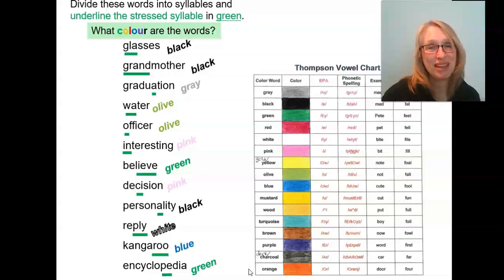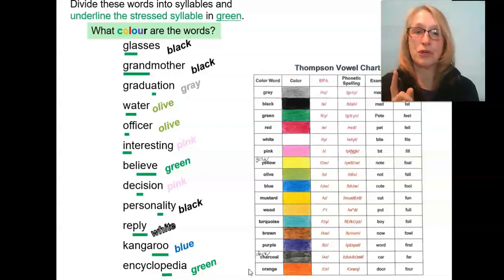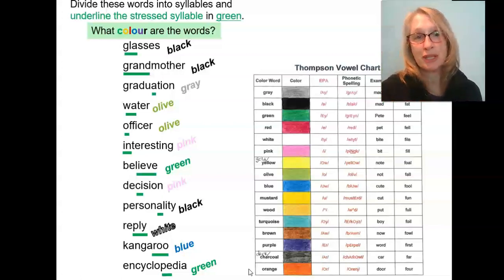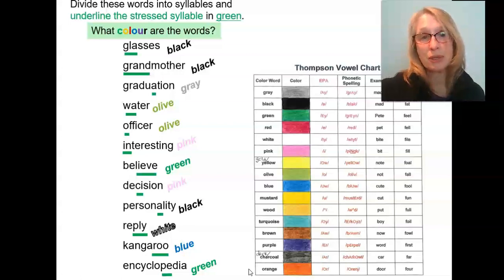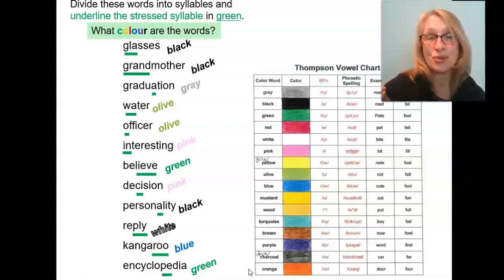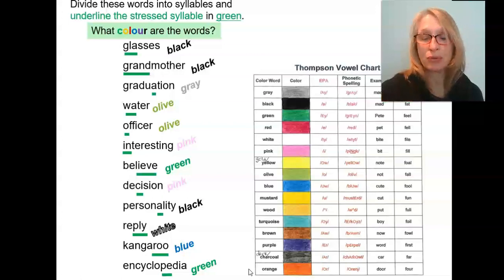It's green. Yeah. So this is helpful in a couple of ways. First of all, it's helpful because you'll be doing your vowel quiz this week. So this was a little bit of a reminder for you to be able to identify what color the words are as well. This is a trick to help you, as I said, if you have to use some words that you're not very familiar with or that you have trouble pronouncing, you can associate the sound of the vowel in the stressed syllable with a color. And that can help you remember how to pronounce that word correctly.